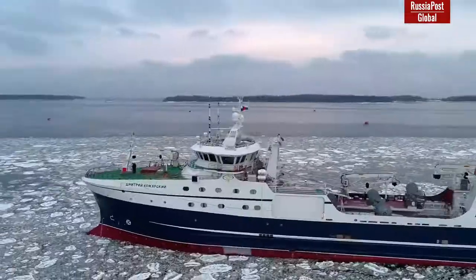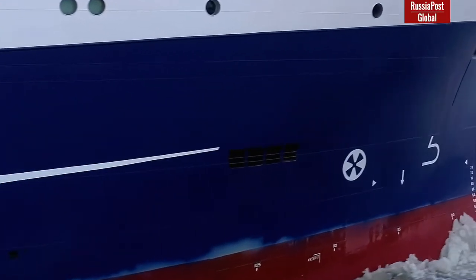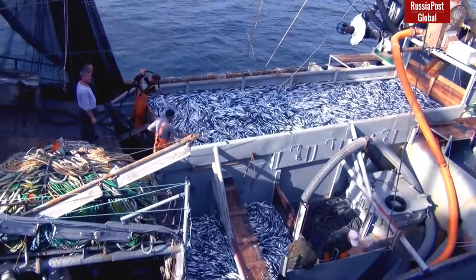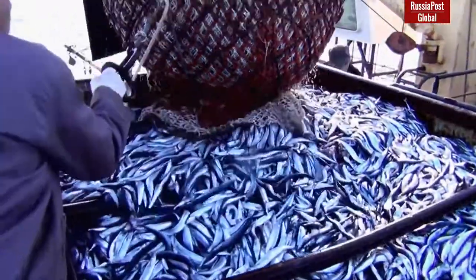Since Soviet times, the fish industry in our country has been more export-oriented, which provided serious foreign exchange earnings. For example, in 2002, fish and seafood accounted for 14% of Russia's total food exports, third place after cereals, 32%, and mass products, 22%. But it looks like the fishing and fish processing industries in Russia are about to undergo a major reset. The country plans to revise all existing treaties with unfriendly countries on the use of domestic marine bioresources, the entire import and export policy in this area, as well as a U-turn to the domestic market.